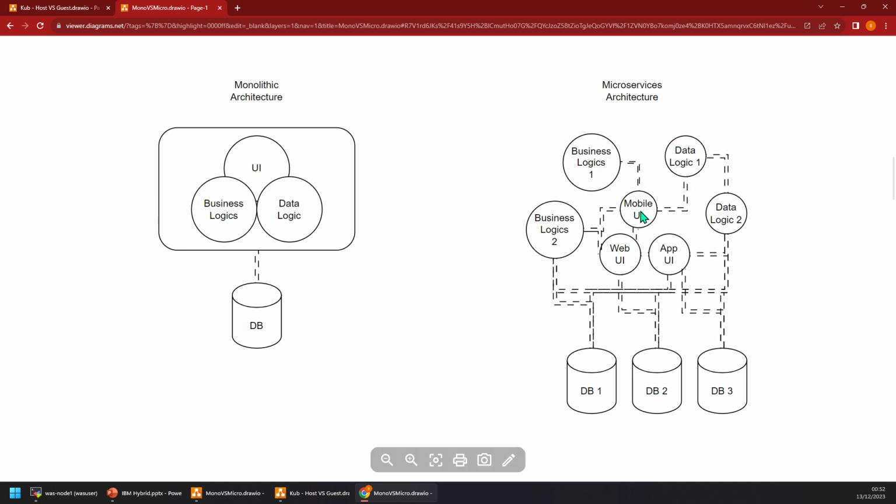A microservice is basically the services, as you can see over here, with the same business logic and data logic which is over here on this user interface. The user interface is how the user is connected, within which you will have business logic and data logic which gets connected, builds up the user interface and then responds back to the customer. Now, this was all working fine with the database and everything else.